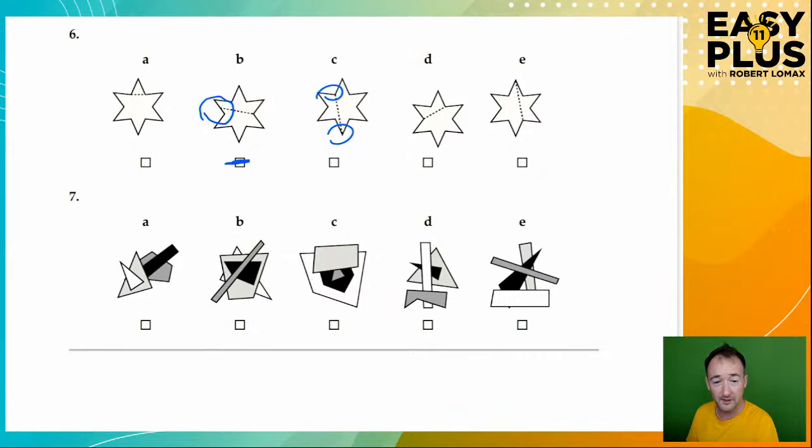Now, number 7 here I've included, even though, and I say this as the person who wrote it, I actually, with hindsight, think this is a really bad question because it's pretty confusing, and I actually think, as I look at it again, that there might be more than one possible rule here.